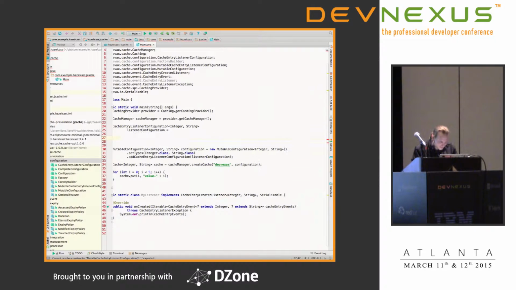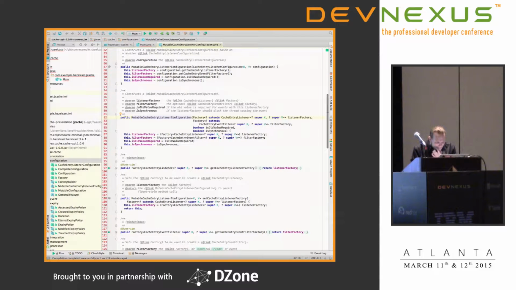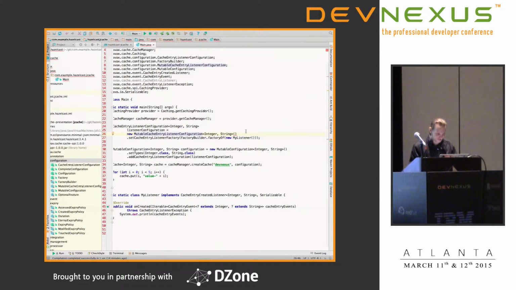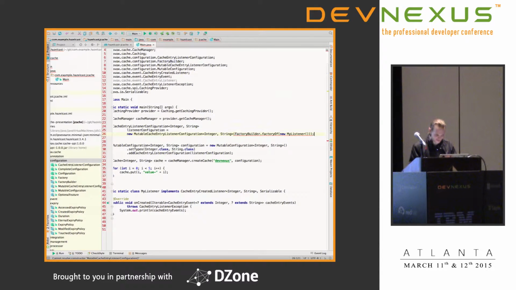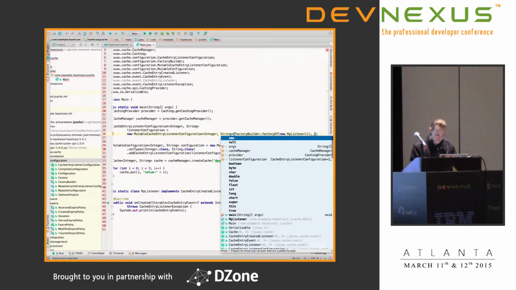So that is meant to be that way. Cache entry listener config factory, cache entry listener, listener factory. Oh, the filter thing. No. So the configuration for entry listeners is not as easy as it seems. So we have the factory, and next we don't have a filter.